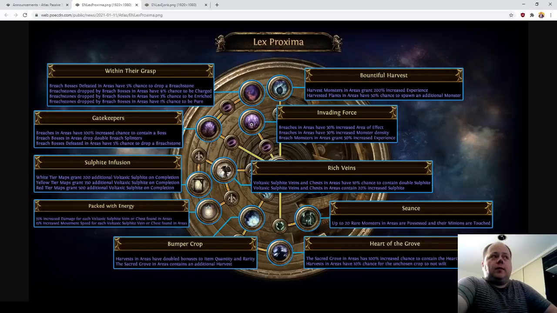It's going to add a lot of monsters to a zone, and even if you're just going off the breaches that occur naturally in a map, you will get them enough that Invading Force will feel good. But there's plenty of ways that you can stack breaches on maps as well. Breach scarabs, sextants, things like that. And so with all that in mind, Invading Force is looking pretty solid. That said, I'm less impressed with Gatekeepers and Within Their Grasp.